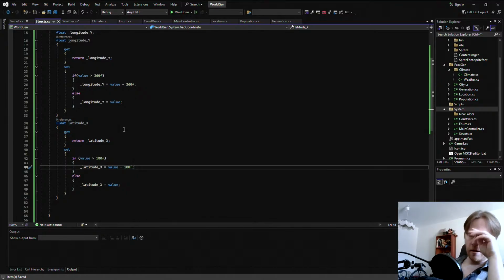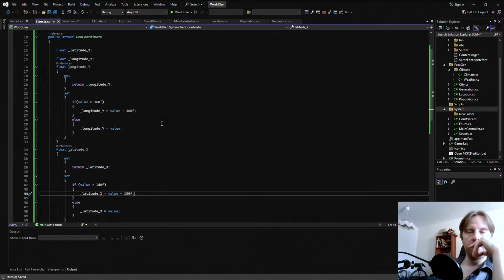Because I'm thinking of doing this, and then I write some kind of system to read or translate longitude and latitude into pulling data from something like a dictionary, right?